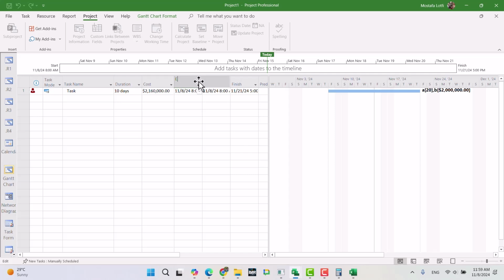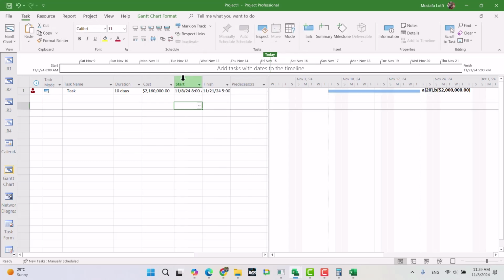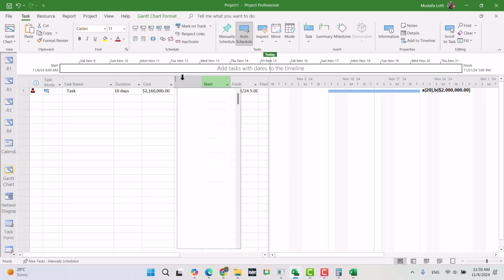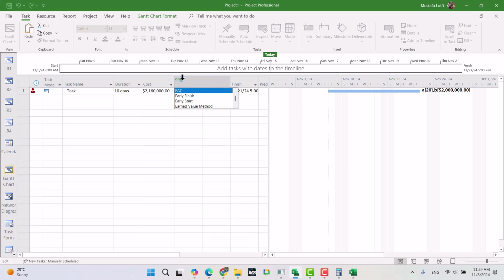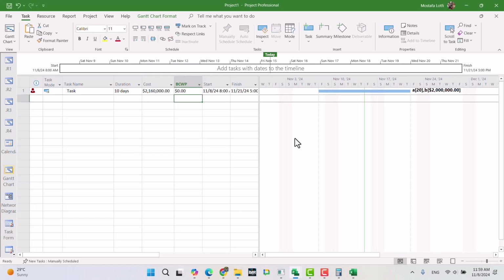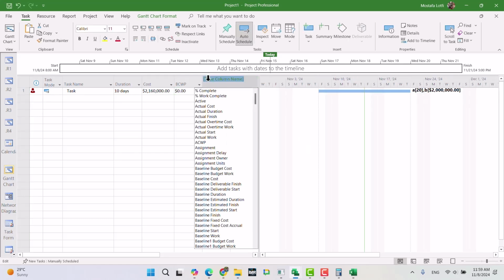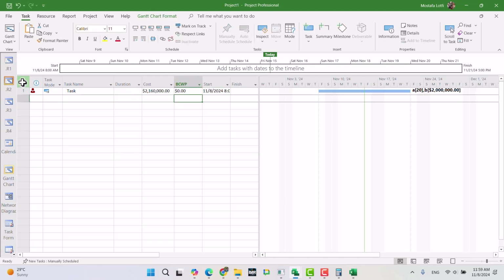Let me insert BC, earned value. What is the name of the field, for God's sake? Earned EAC, no. Earned value method, no. BCWS, budget cost for work planned. But I saw that.